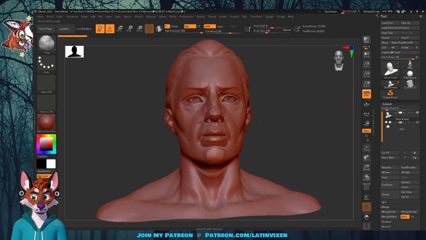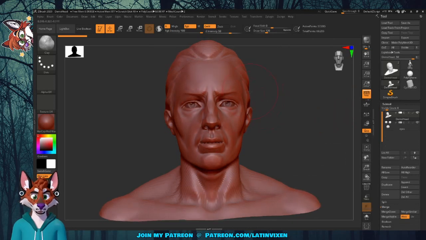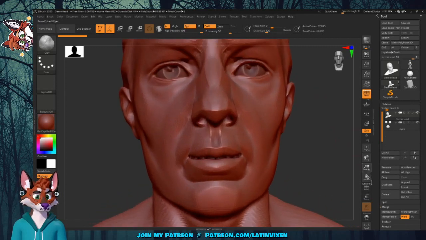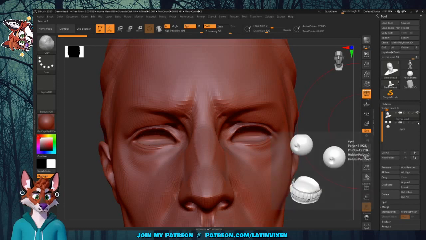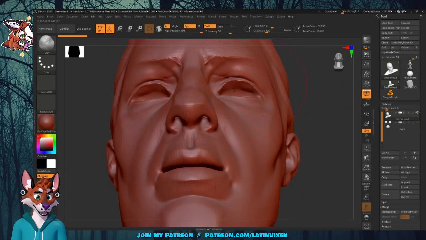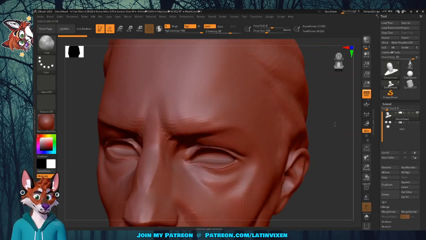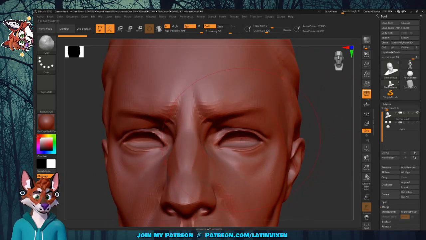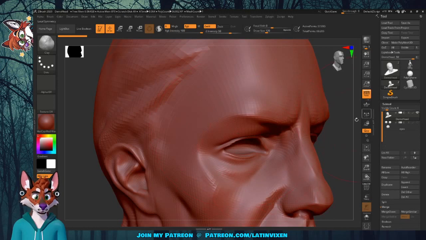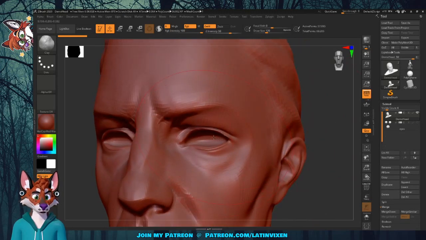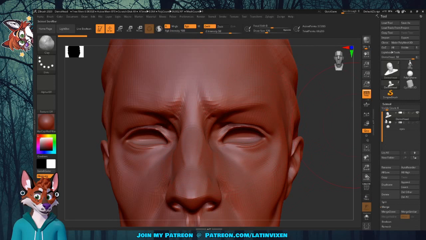Like let's say you wanted to work on his eyelids, but you think the eyes are going to get in the way when you work on it. You just turn them off, and then you can keep sculpting and working, because you can tell here that his eyes were just pushed in. It was indented in, and then they just added the extra spheres afterwards. So let's pop them back in.